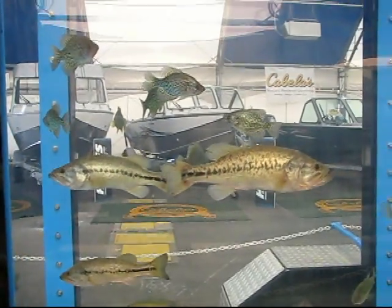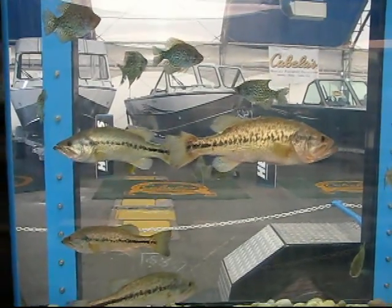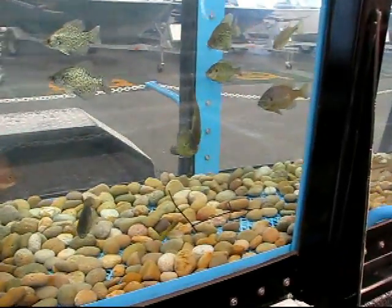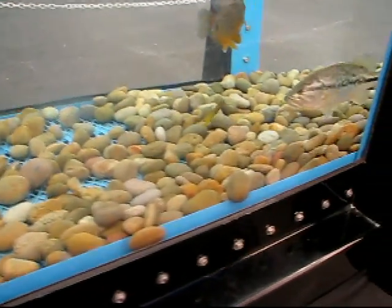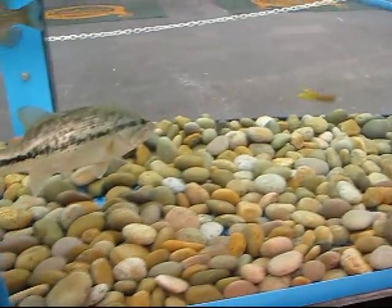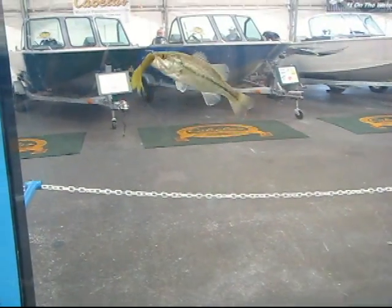Here's that tank full of big largemouth — they haven't seen a lure today. Bob's going to start off with Old Ugly, that green tube. See how he works that. Oh, they're looking at that. Look at that! Look at him hold onto that. He's too big to get it all in his mouth. That was great.